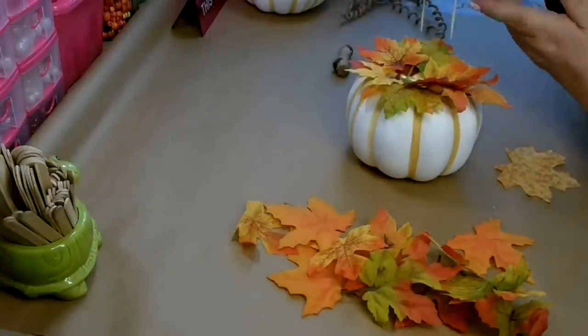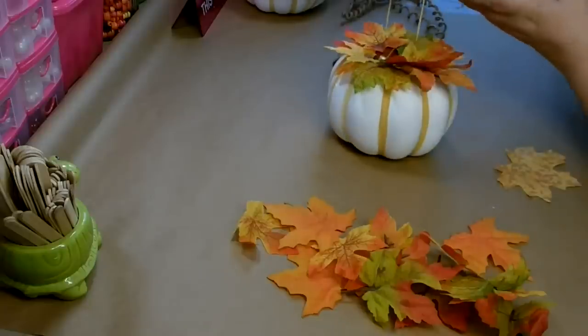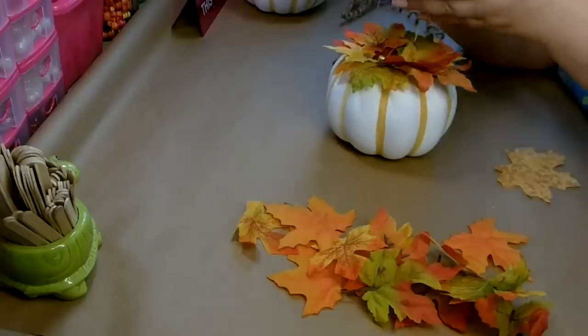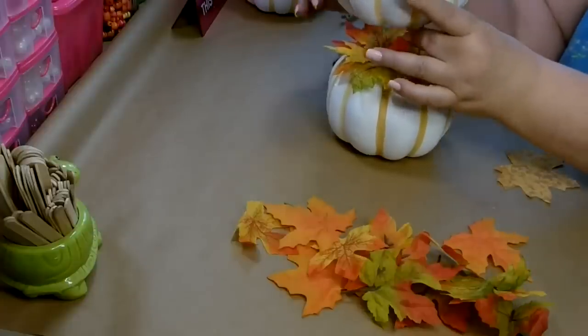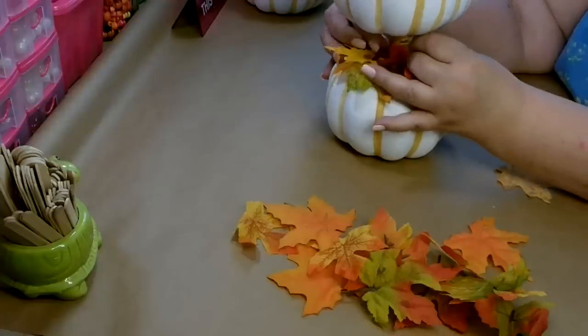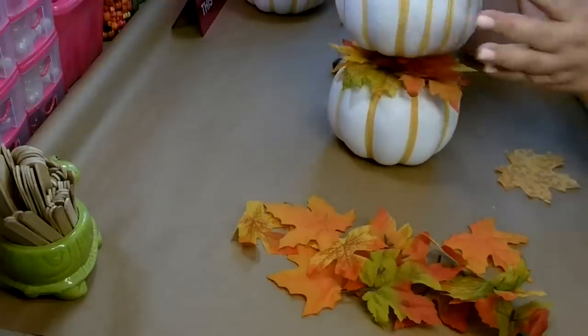Now, when you're putting your pumpkins on, you want to make sure that the lines don't completely line up. You want them to be a little off. So find your positioning. You're going to need to help to get those in through those leaves. Okay.